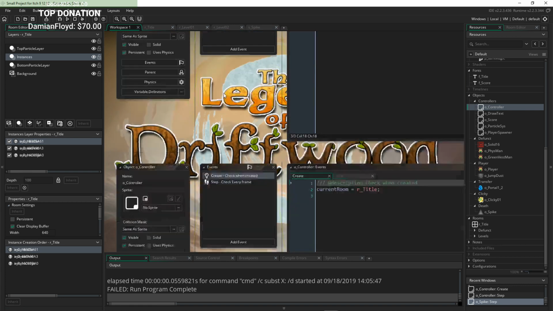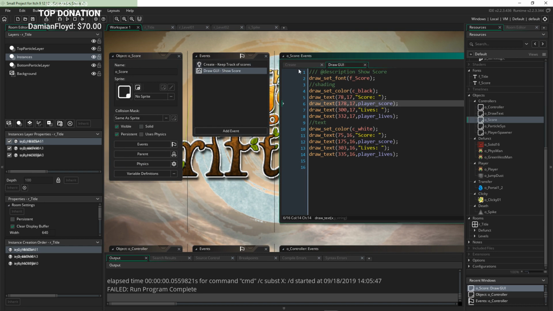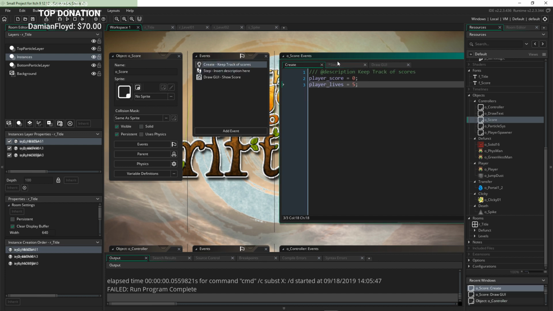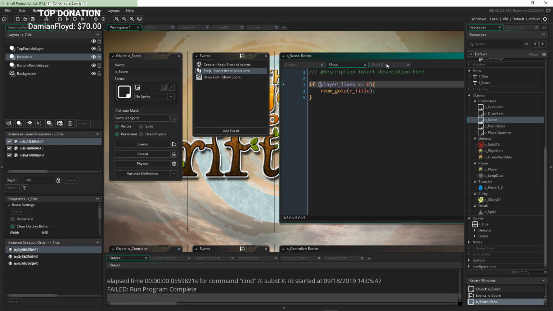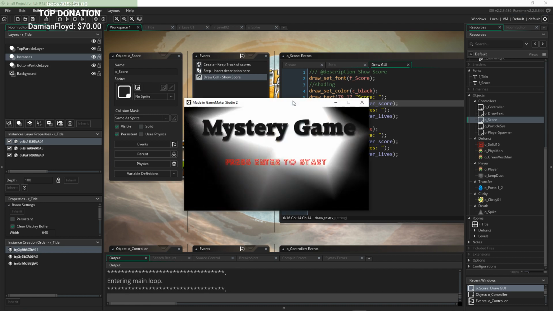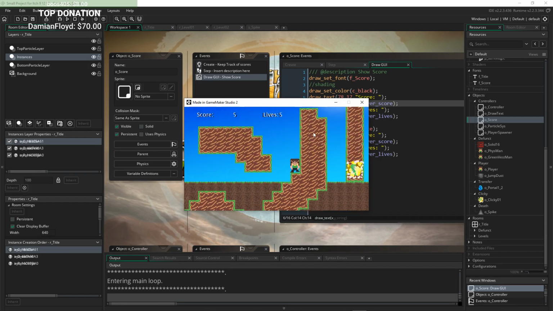Okay, so on the controller, it's trying to reference the score here. So let's get rid of this controller code and put it somewhere else. Let's put it on the score, I suppose. We'll make a step and paste it here. We don't have to reference object.score because player lives is created here. Okay, so it won't try to do that until the score is actually being drawn. Let's see what happens now. It runs, press enter, and you can see that we have our score, we have our number of lives. We still don't have the timer yet, which we'll add.